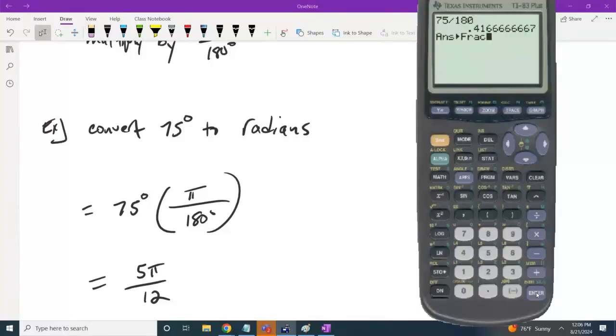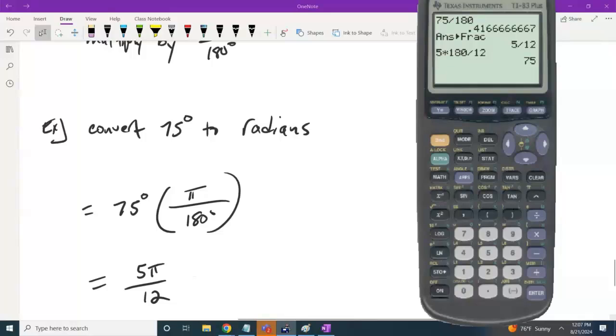So if I hit enter, it's going to take that previous answer. And I'm going to say attempt to convert it to a fraction because sometimes it'll do it and then sometimes it just acts crazy. You might have to do it manually. If I hit enter again, notice it gives me 5/12. Okay. So then I just reattach pi, get 5 pi over 12. You can always check this. You can take 5, multiply that by 180, divide it by 12, and you should get 75.